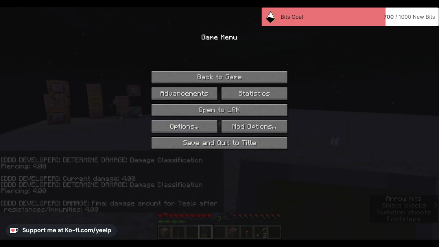Okay, so setting new context. Damage classification.